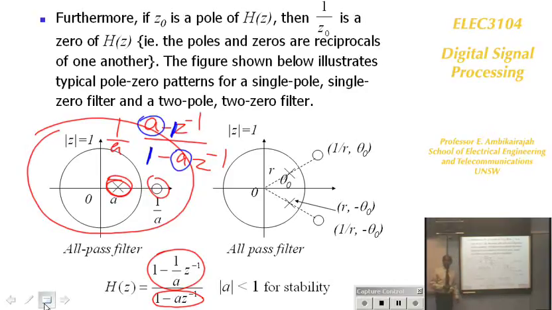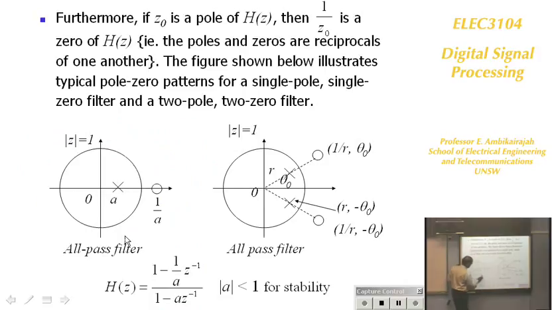So if you want to get an all-pass filter, you must have one pole and one zero. You follow? How do you have one pole and one zero such that the magnitude response is the same? Well, have a look here. In this case, one pole, it must be inside. For the zero, you reflect the pole's position to the outside and replace it by a zero. So when you do that, here's this one and that's our one.